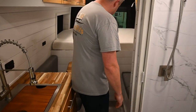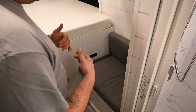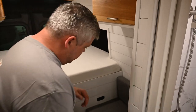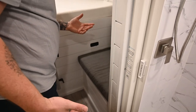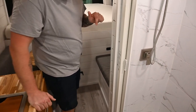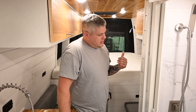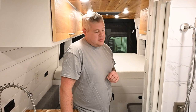Once you go behind the shower, you're going to see split benches for a dinette. They're 30 inches wide, 24 inches deep, and have three-inch memory foam inside them. There will be extra storage on both sides. Optionally, we can make the dinette convert into sleeping for a third person. This van is set up for two people but can seat four and sleep four, with the bed here and an optional bed across the front seats.